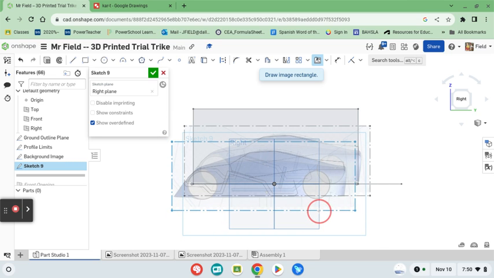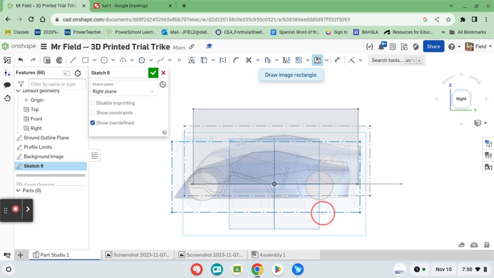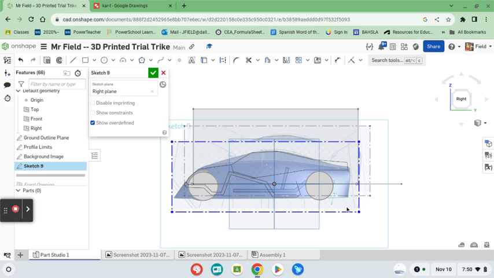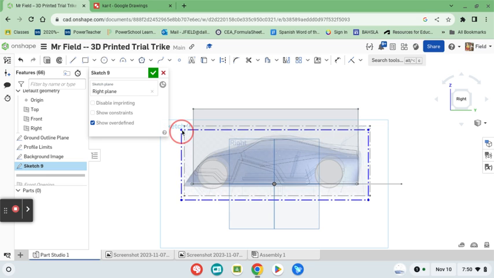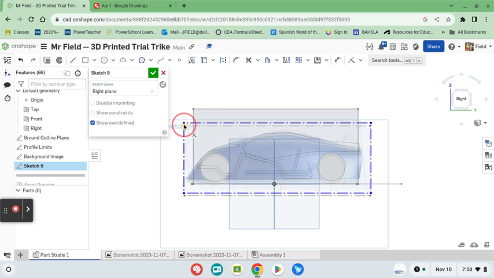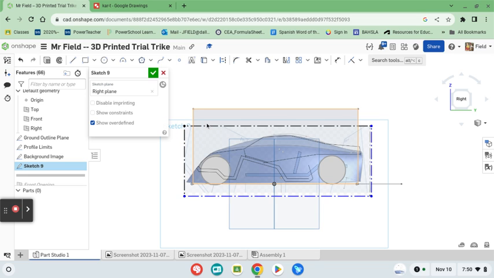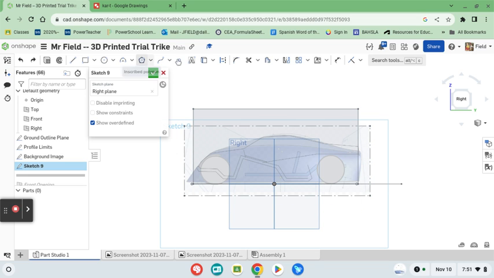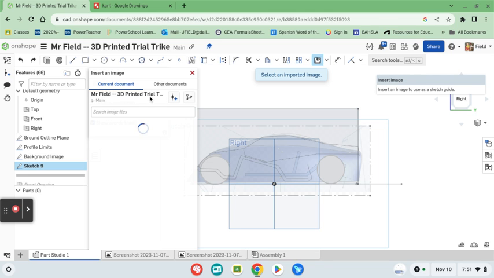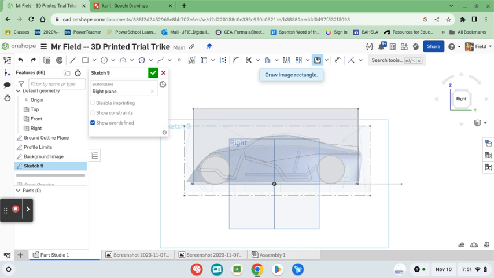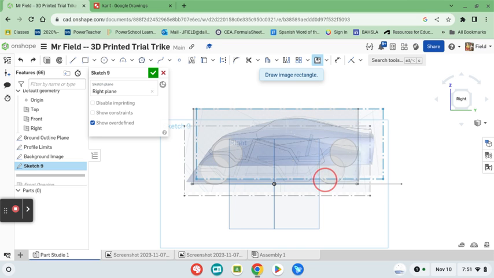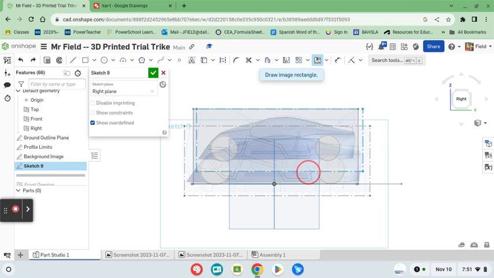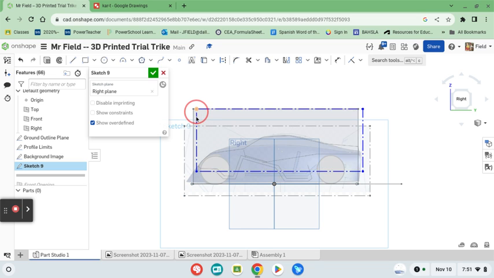As long as you keep it within the limits of the background rectangle size-wise, that will work. You can see that one was a little big, so I can just Control Z and try again, and then move it into place from there.